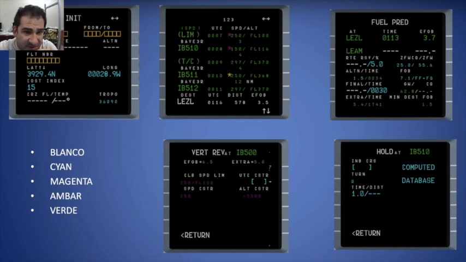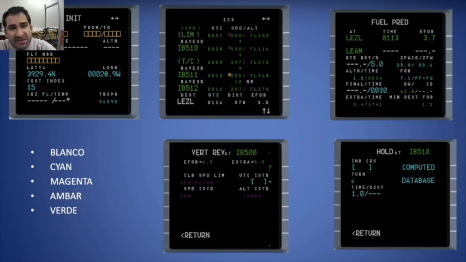For instance, in the top center figure, you have these asterisks: two in magenta and one in yellow. This is a speed altitude constraint. So the yellow one is warning you that the aircraft, according to current performance and current data, is not going to be able to meet this constraint.